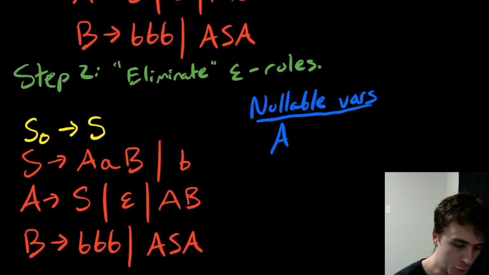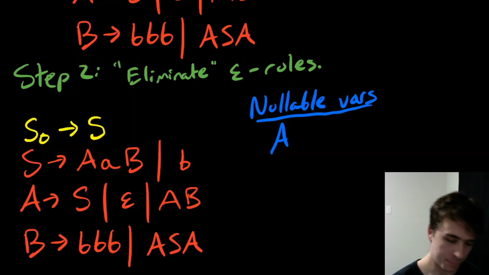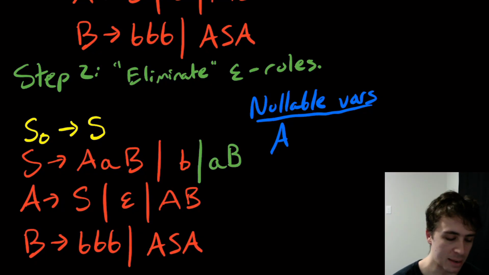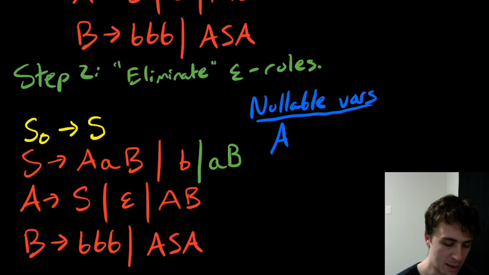So now what we need to do is go through all of the rules in the grammar and add additional rules as needed in order to take advantage of when A can go to empty. This rule doesn't have the variable A in it. This one doesn't have the variable A in it. This one has one occurrence of A. So we're going to add one more rule in which that A is replaced with epsilon. We're simulating the rule with A goes to epsilon with another rule, which is this green one here.